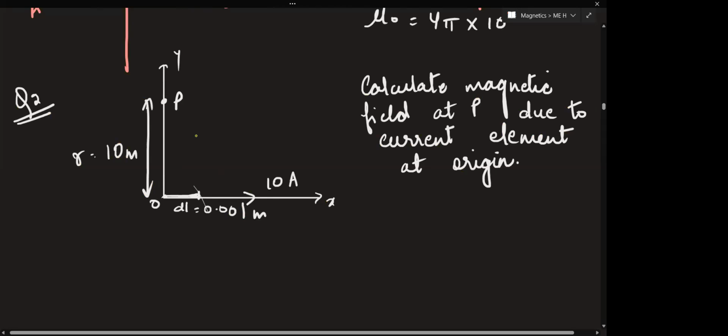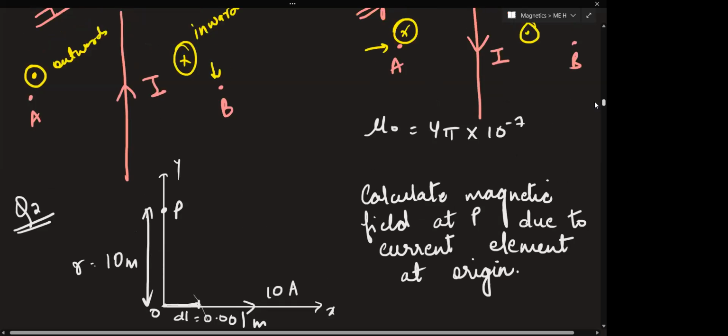So magnitude you can easily calculate using Biot-Savart's law. And then for the direction, you just have to apply it. Method 1, method 2, whatever suits you. Just apply it. Like this is the current carrying conductor. This is point P right now. So I'll place my fingers in the direction of current. I'll curl it towards this P point. I'll see where the thumb is leading. Let's say, for example, thumb is leading towards, randomly, positive x-axis.